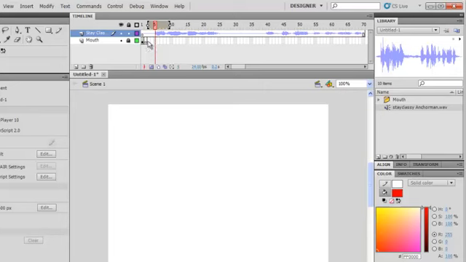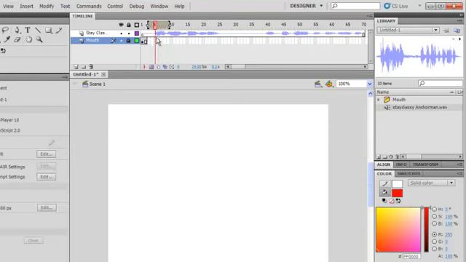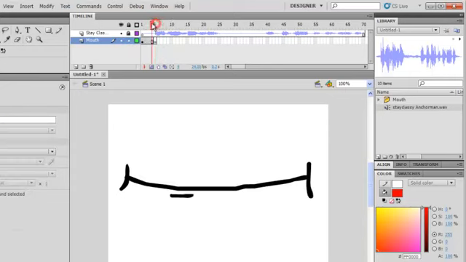So I can come ahead here. I'm going to clear this keyframe and go back forward to that sound. And every time I want a new mouth, I want to go to that point on my mouth layer, which I can now unlock, and hit F7. It'll extend the previous frame to that point. My previous frame was just that closed mouth.